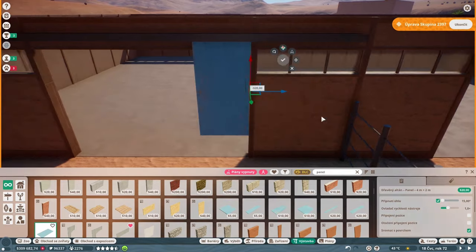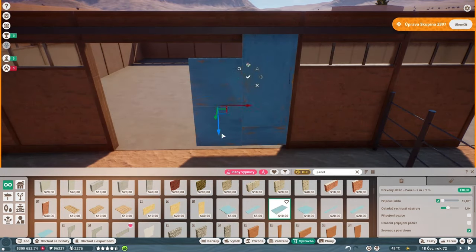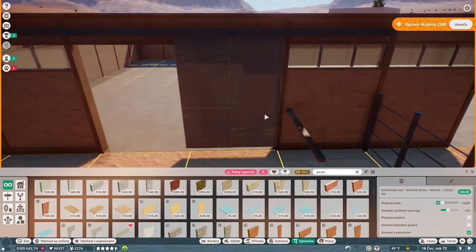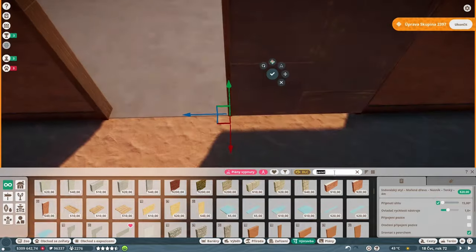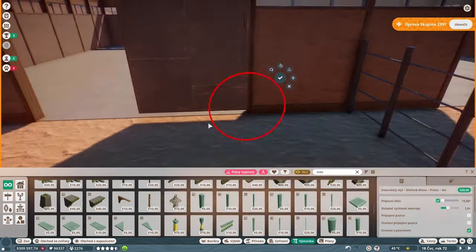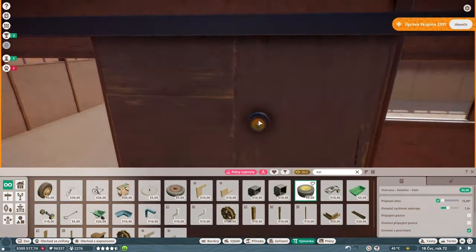I'm continuing with the concept that the habitat is a bit older. Therefore, I'm constructing this gate using wooden pieces that resemble worn materials, similar to the gazebo pieces. I'm not entirely sure if they're referred to as the gazebo pieces in English, but these elements are from an African pack.